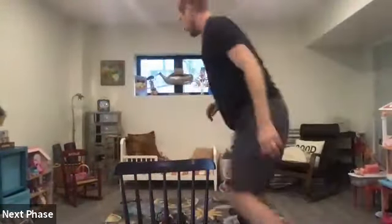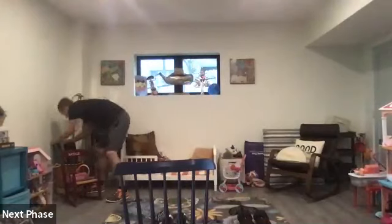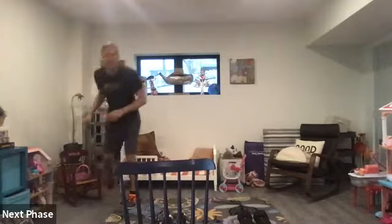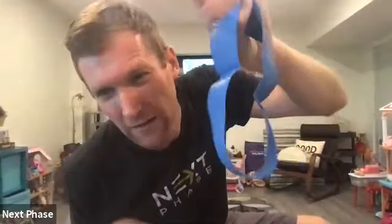Does everybody have a mini band? It's okay if not, because I don't even think we necessarily need it. But Leela, do you know what that is? No, I don't think so. I don't have one. This is just out of curiosity. Don't feel that you need one. It's just good for me to know. It's like a big, thick rubber band. Do you have one, Leela? No, I don't. We're not going to need it.